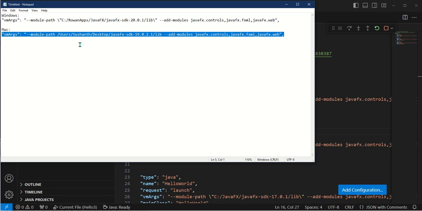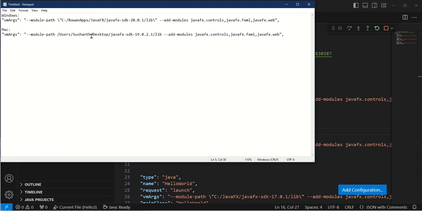So if you notice, on Mac there is no C directory or any other directories. We only have Users and the Mac registry and the Desktop. So usually just use the file path that you have installed on your Mac and make sure this is the file path you put in. And remember, no double quotes or anything for Mac. Everything else stays the same, right, Sushant? Yes, everything else stays the same, except for this. And if you put your file path on your Mac, you would be good to go.